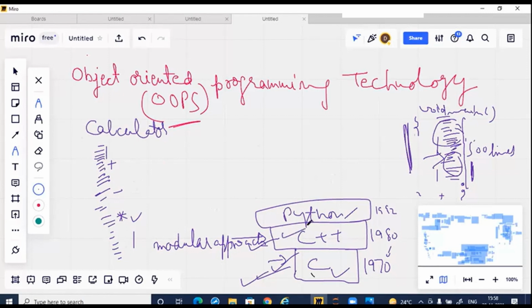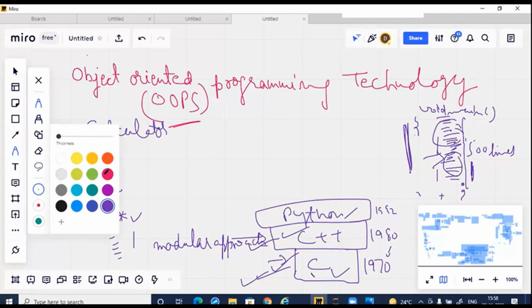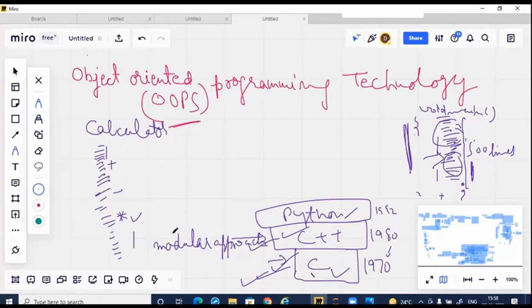But when we worked in C++ on the same approach, we worked a little bit smoother so that we can make the modular approach. And if we are making the modular approach, it is quite easy to handle the entire code. If any error occurs, I can find the errors very easily. So in the modular approach, we started making methods, and this method itself is a function. So here we created a function or method to make the addition.